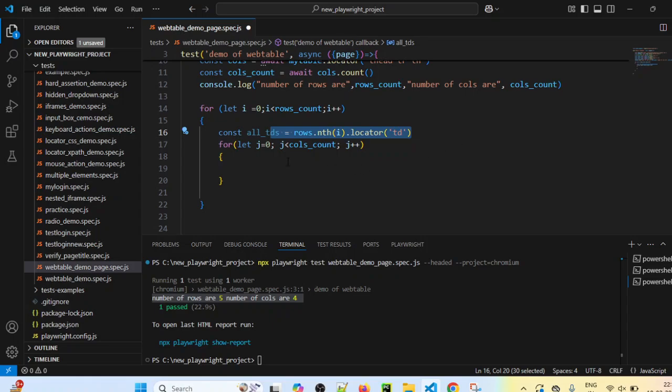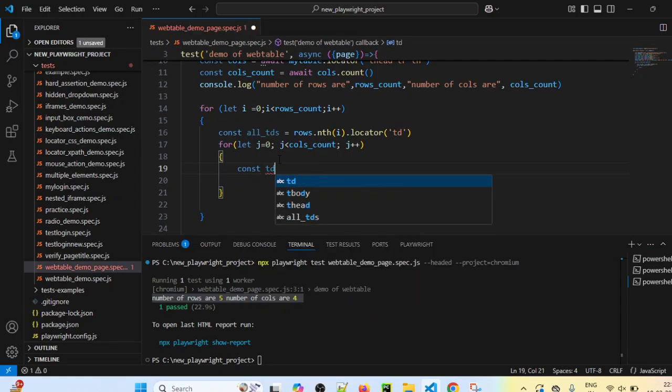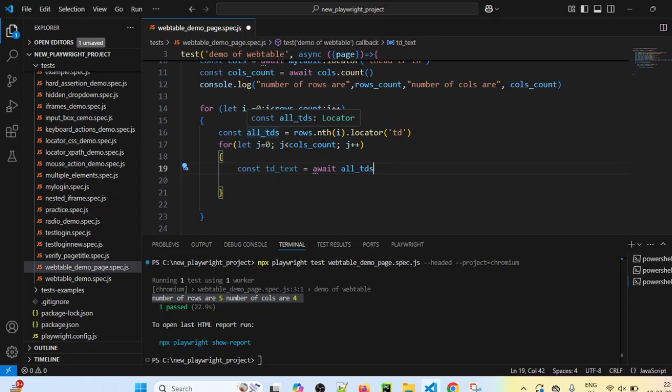So inside that, we have to define one more constant which will be capturing TD text. So from the TD we have to capture the text. For that we have to use constant td_text equal to await all TDs. So this all TDs is from first for loop, that is for rows. So all TDs containing all the TDs from the first row, and from that we have to iterate through one by one.